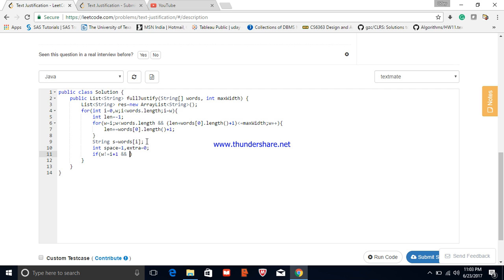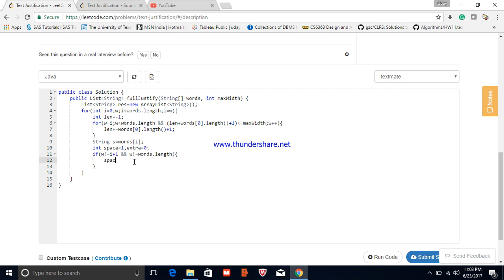If w is equal to i plus 1, then there is just one word in the whole line, and if w is equal to words.length, then it's the last word, which is going to use the entire line. So we don't want those cases here.